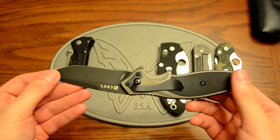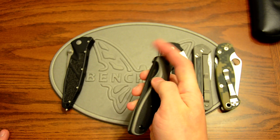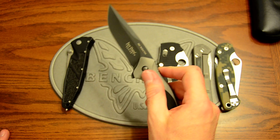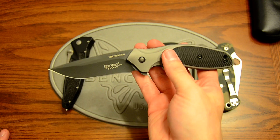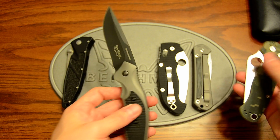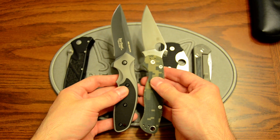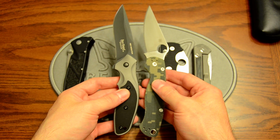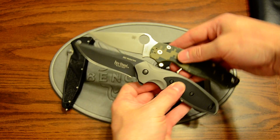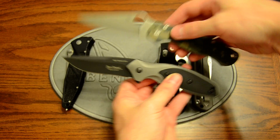Variety is the spice of life, and this is a little bit of variety without breaking the bank, and I love it, honestly. I'm probably going to get a second one because I really do like this knife. Nice size, really nice size, nice blade. Just everything about it is nice. About the same size as a Paramilitary too, just to give you a size reference there. Almost the exact same size.